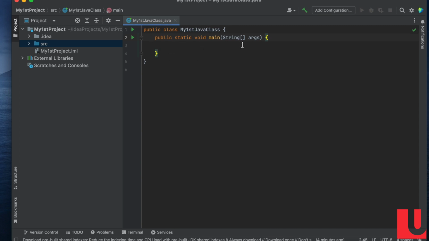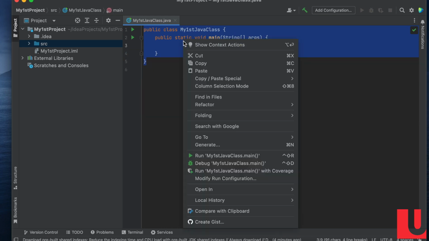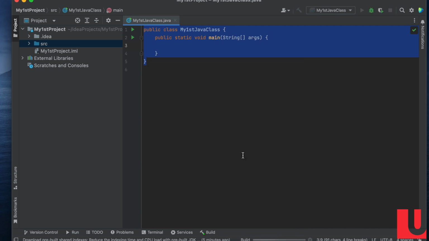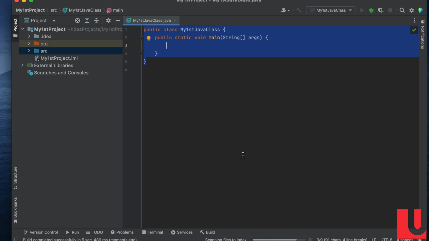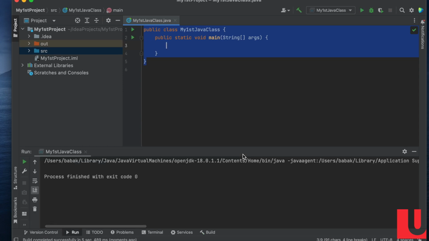So far, if you take a look, I can run this program. This is a complete program, it doesn't have any error. I have a check mark here which shows that everything is okay, there's no problem, and I can run it. I can just hold this text here and then right click, and I can see I have an option to run my Java class main, or just run my main basic method. If I click on this, I can see that a window pops up and the execution takes place. Basically, the program is compiled and it's showing me the result.